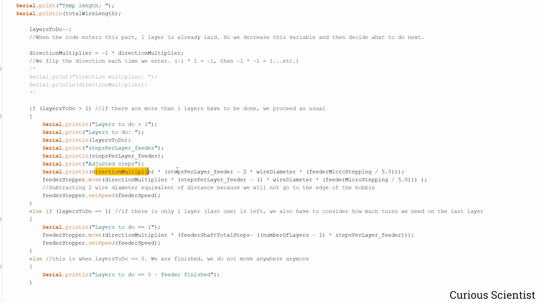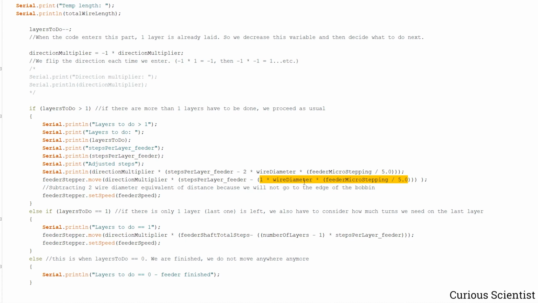And what happens here is that we take the steps per layer for the feeder, in this very example 4480 steps, and then we subtract the amount of steps which is needed to step the nozzle by 1 wire diameter.